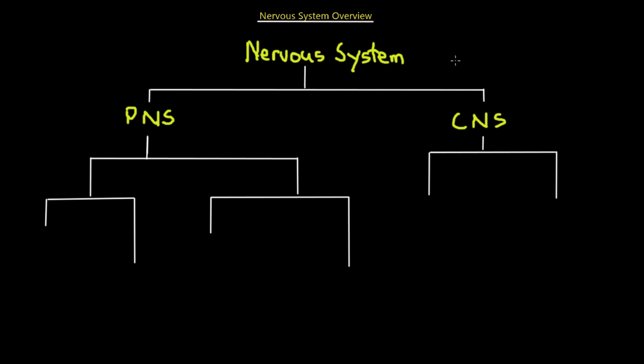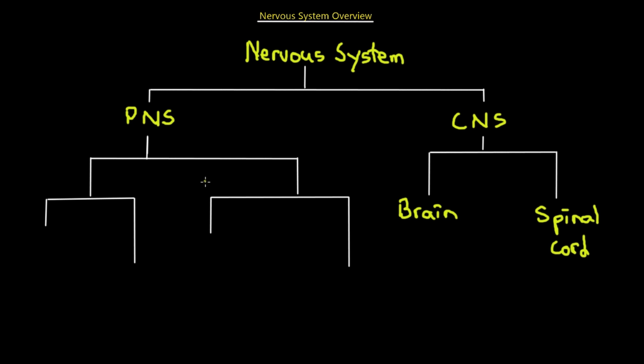Now the peripheral nervous system is something that is outside the spinal cord and the brain. So the brain is considered to be the central nervous system. That's where the commands are given to the entire body, and then those commands are passed on by the peripheral nervous system that is situated in the limbs, in your organs, in your internal body, except for the spinal cord as well as the brain. And so the central nervous system has two subdivisions, which we just mentioned. It would be the brain and the spinal cord.